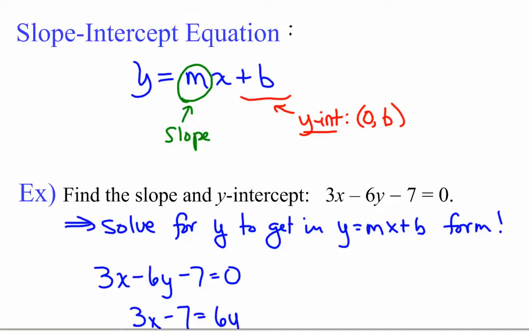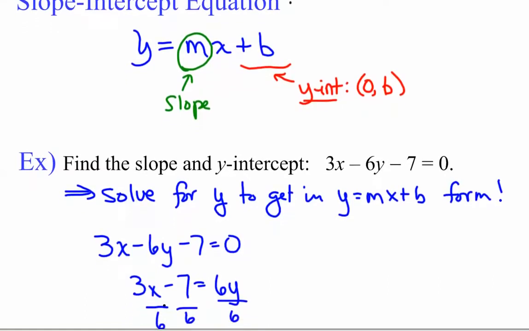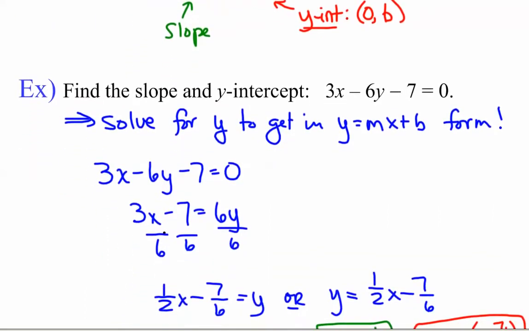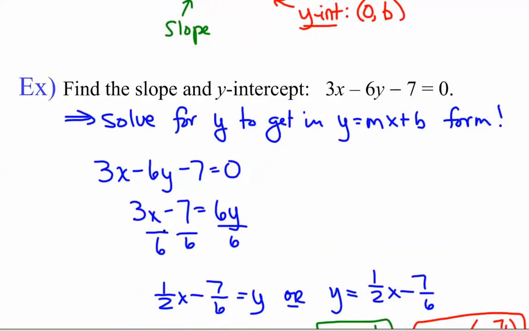Okay, so if we're given an equation and told to find the slope and the y-intercept, by far the easiest thing to do here would be to turn it into that y equals form so that we can just look at it and read off the answers. So I'm going to take this equation and solve it for y. The simplest way, in my opinion, if I have a negative y term, add that 6y over to the right-hand side. So that would leave me with 6y equals 3x minus 7.